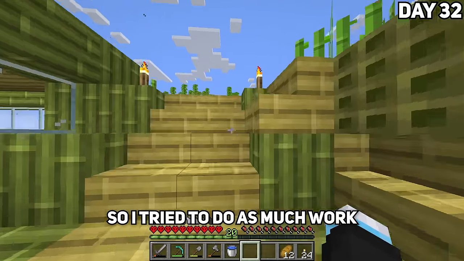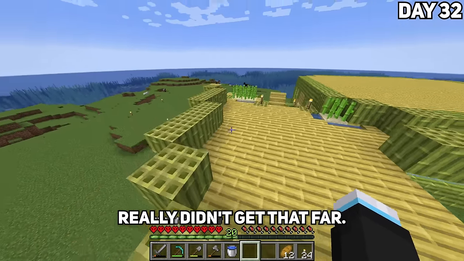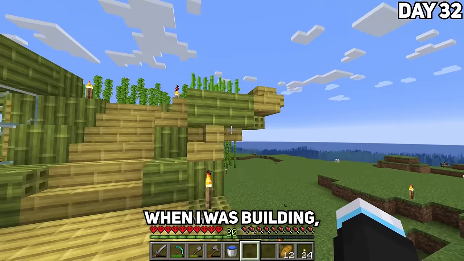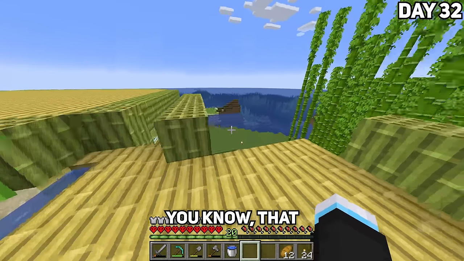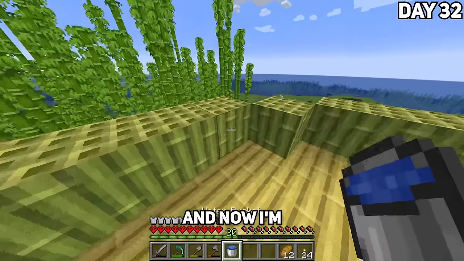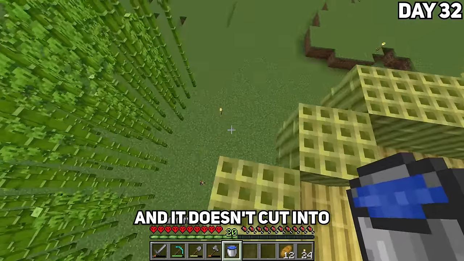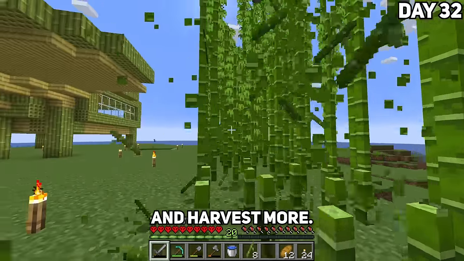Okay, so I tried to do as much work as I could with the bamboo that I had. Really didn't get that far. But look at this other spot for sugar cane. And when I was building, I was basically placing randomly and seeing what works. That usually is how I build. And now I'm trying to figure out how to build a farm up here that doesn't look like a traditional farm, and doesn't cut into the bamboo, which we should really go and harvest more.